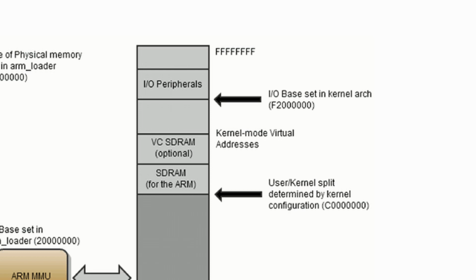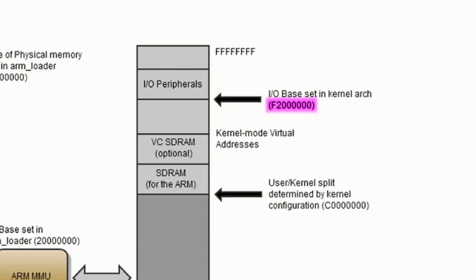But really what I'm looking at here is the very top section of this memory map, the one that's labeled I/O peripherals. I/O peripherals, well, that is the set of registers, and there's a number of them, that allow us to configure all of the I/O devices that are on this chip. So if you want to be configuring any of those directly using memory locations, you've got a base address of F2000000, that is where all of those registers start. You can only find this by looking at the memory map.